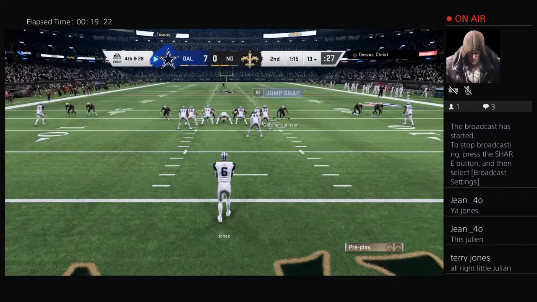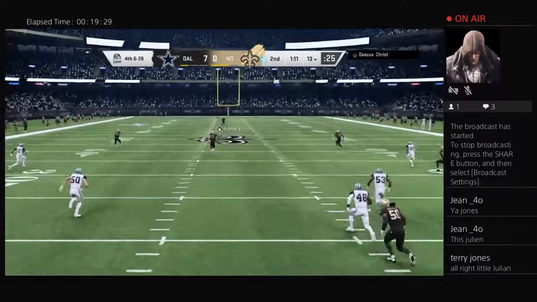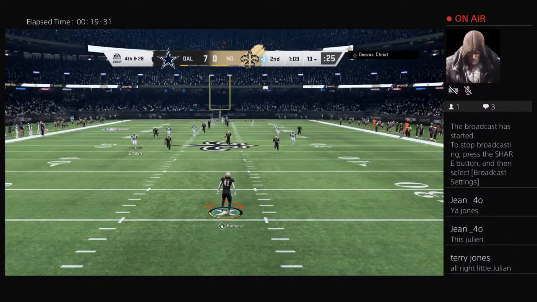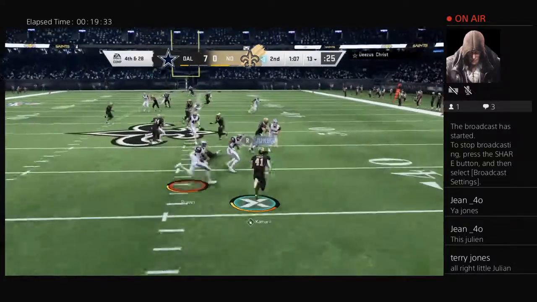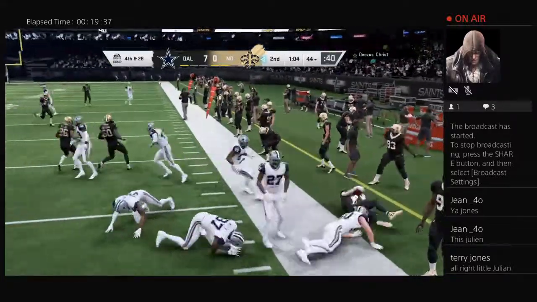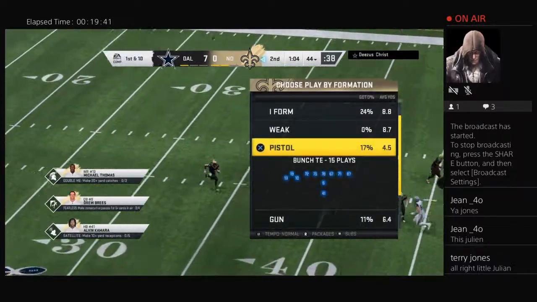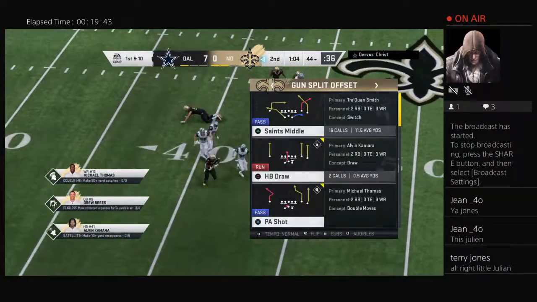So on 4th down, here's Chris Jones to punt it away. On the return, it's Kamara. Nice job on the return there, 16 yards. And the Saints will take over with a first down and 10.